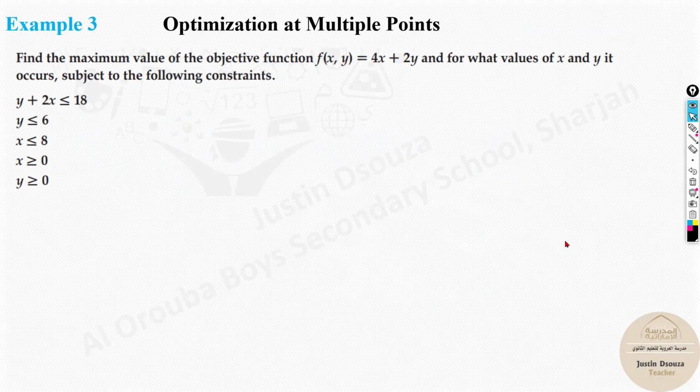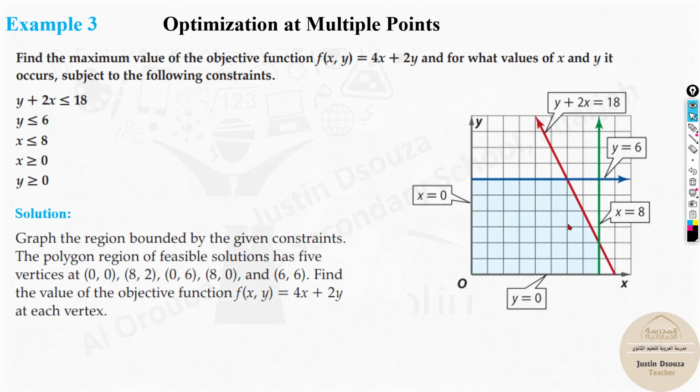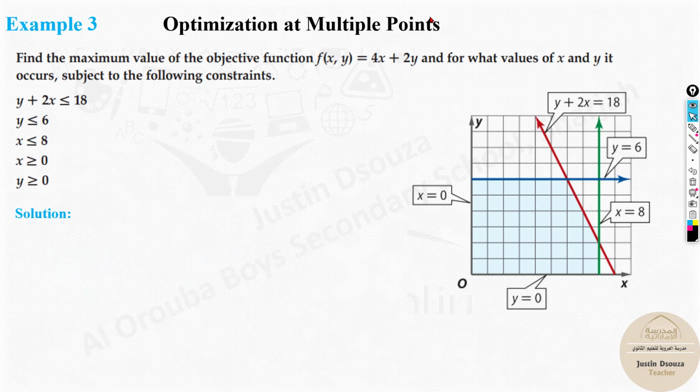We'll look into the problems over here. Same concept, just like the previous one. You need to first see all the constraints and the objective function. The objective function is given here. All these are the constraints. Once you graph it, you will get the vertices, right? You can easily equate these two equations and then find the vertices. I'll just equate them and find the vertices here in the calculator.